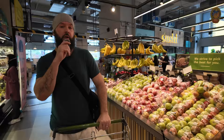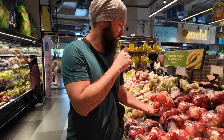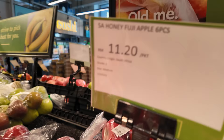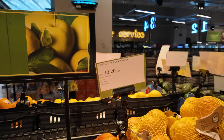One thing about apples is they're different everywhere you go. I see some honey fuji apples, but I like gala apples, so let's go with a bag of about six. One thing to note is that anything you're importing into the country is going to be expensive, and anything domestically sourced is going to be cheaper. All the signs here actually tell you the origin of the fruit — these apples are from South Africa, some are from China. South Africa is apparently a big apple producer, just like Canada.